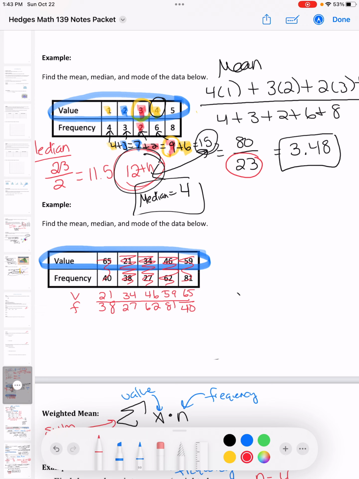in numerical order. And that matters really just for the median, but I just want to go ahead and do it at the beginning so I don't forget about it later, because sometimes I do that. So I just want to get rid of it at the very beginning. All right, now it's in order.